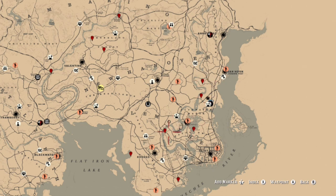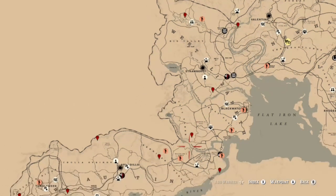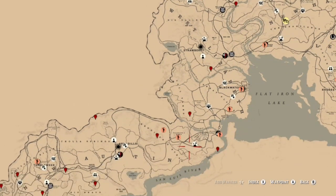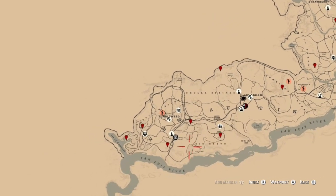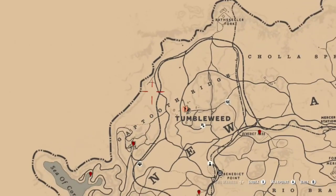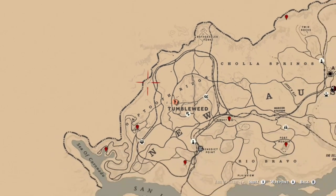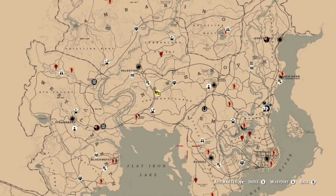Here are some locations where you can get your hideouts. There are about four in the bayou and Blue Water Marsh area. I know hideouts on challenge days can be pretty tough, but feel free to go back and pause the screen to look at the locations. Here are some other spots on the western part of the map, specifically in New Austin — there are plenty of locations. Technically you could also get your hideouts, mushrooms, and hawks from New Austin, but that depends on hideouts spawning for you.